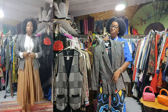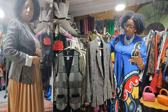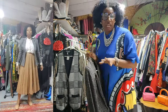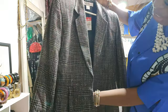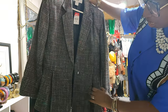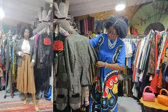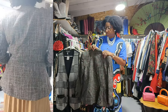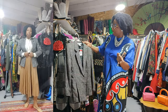Yes, yes, I'm telling you, blazers are my jam. You can do so many things with them. Become woolly kind of moments, which I love. Let me get closer because the details on this one, come on sis, you know. So first of all, look at the lapel, and then you get to the waist. Do you see the pleats here? Just gorgeous. And it's got a belt hoop here, which I really seldom use. And this is vintage, size 10, from Lowell and Whitney, $8.